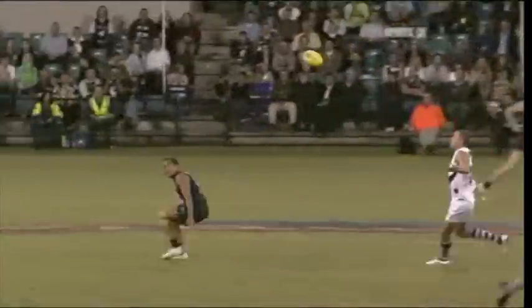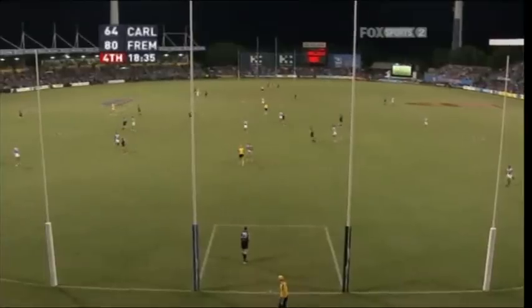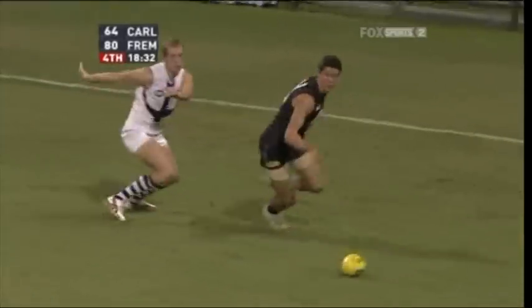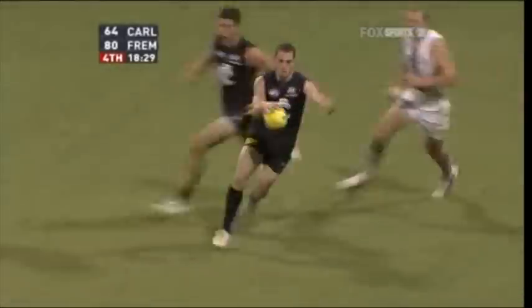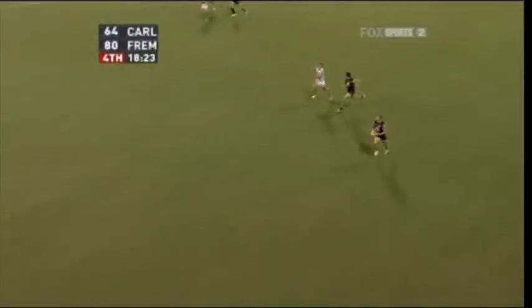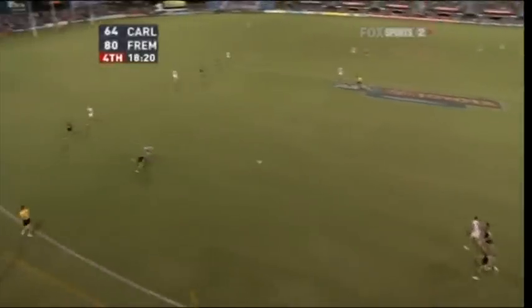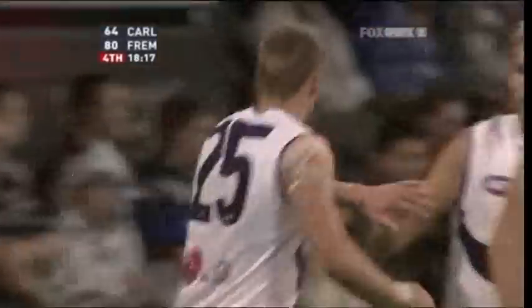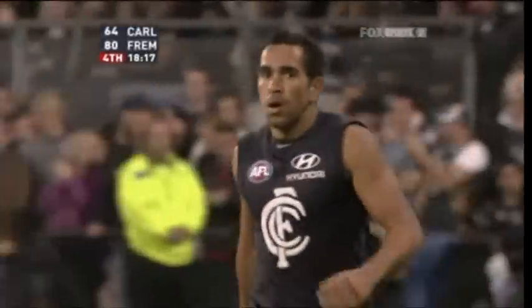Eddie Betts fumbles what he should have taken. Thornton dropped a handball that he should have taken. And you've just got to say the Blues aren't good enough. Fremantle doing the early attacking here, and Carlton making some mistakes under pressure. Austin recovers from his own error — to Scotland, to Hadley. Carlton badly needing the first goal of this last term. Mark Murphy a bit quieter in the third term — goes to Betts, but Dodd, who's had the job there all night, much bigger man, makes the spoil. A good spoil by Dodd — got the left fist on it. And a frustrated Carlton coach in Brett Ratton.